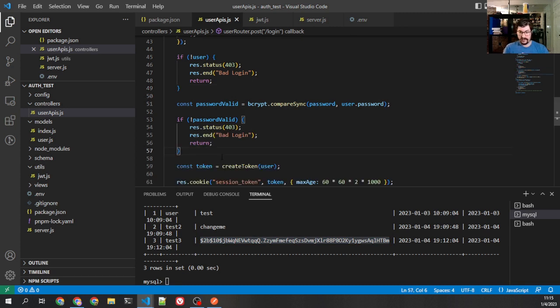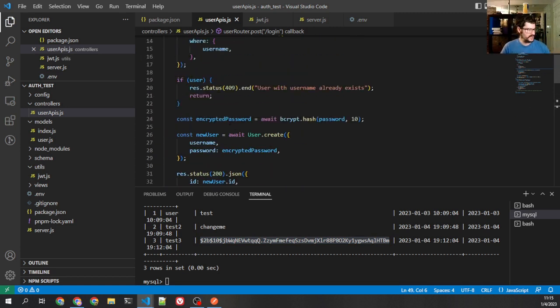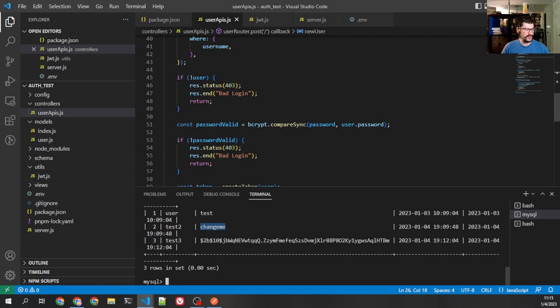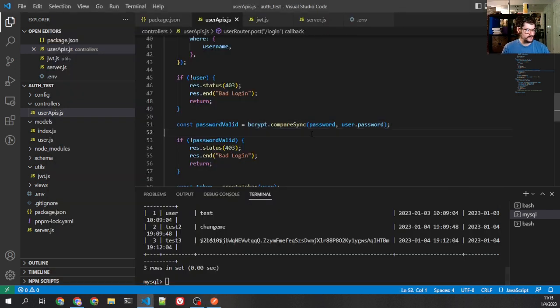So that's part 1, figuring out how to get that. The other thing is, notice we did this here. We just encrypted the password and did this user create. Well, what if someone's creating users somewhere else and they forget to encrypt this password? That would be bad, not only because there's an unencrypted password in the database, but also the login won't work anymore. Because if I try to log in as test2 now, even with the right password, it won't work because bcrypt is expecting this value to be encrypted, and here it's not, which means we always need this to be encrypted.